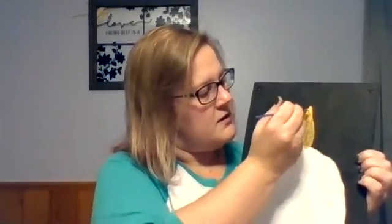So we've got the first kind of layer on. We're going to wait for that to dry for a second before we add another layer in, because you don't want it to be too smeared. And you want that nice kind of bright orange color.